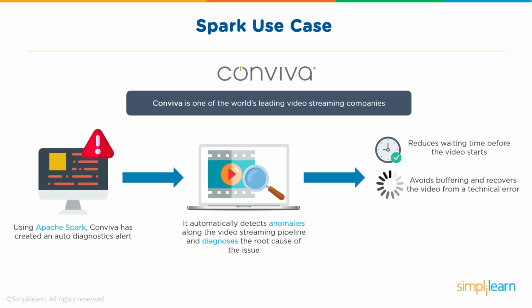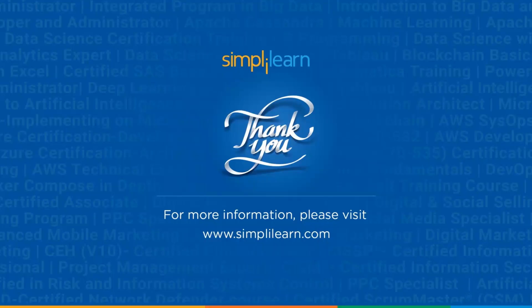It avoids buffering and recovers the video from a technical error. And the whole goal is to maximize the viewer engagement. So this is Spark's use case, where Conviva is using Spark in different ways to stay ahead in video streaming related deliveries.